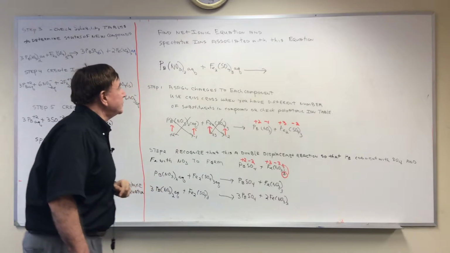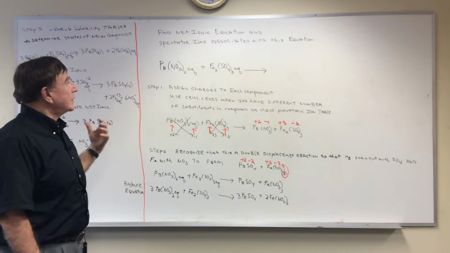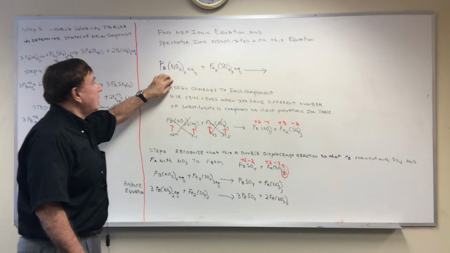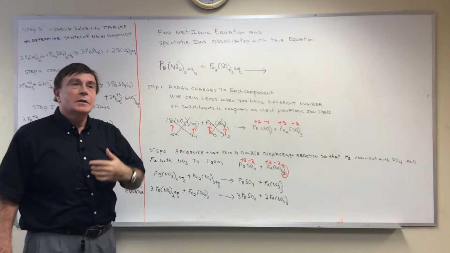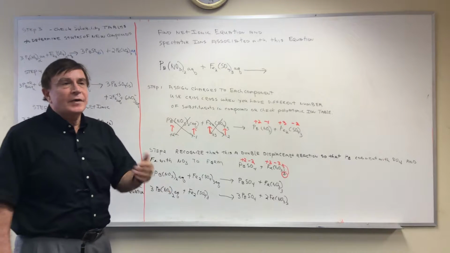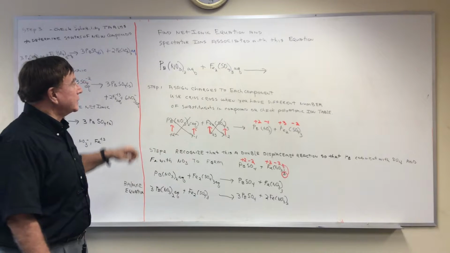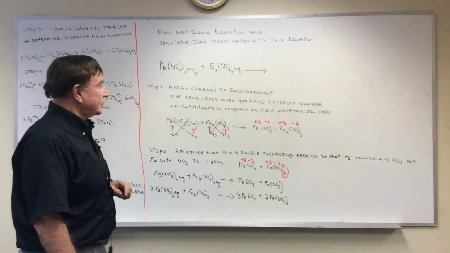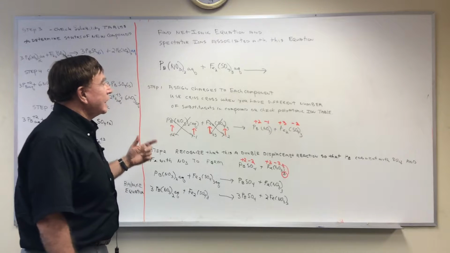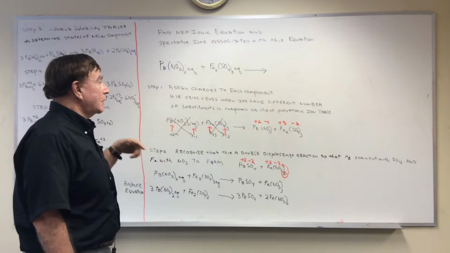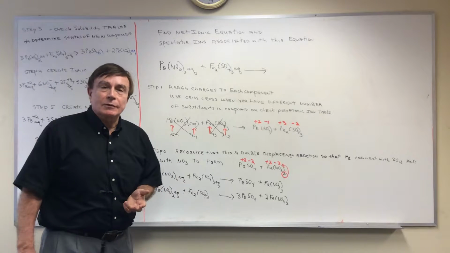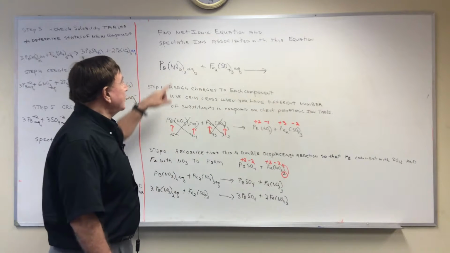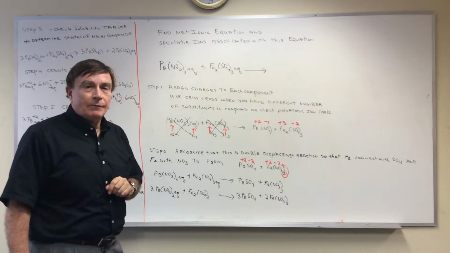So the first thing we've got to do is try to figure out the charges associated with each of the elements in this compound, because they will determine the final products on the product side. So the first thing we do is assign charges. Well, you're all familiar with the criss-cross, when you have different numbers of substituents in your compound. If you don't remember your criss-crosses, go to the polyatomic ion table and then you can work backwards, because you know the net charge has got to be 0.